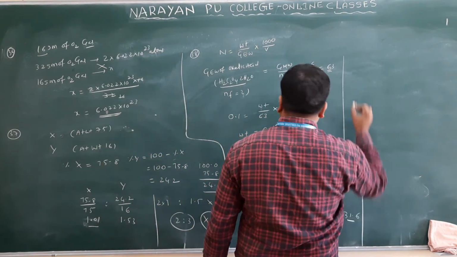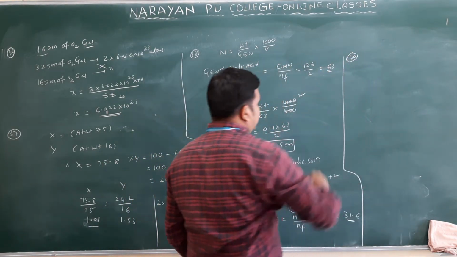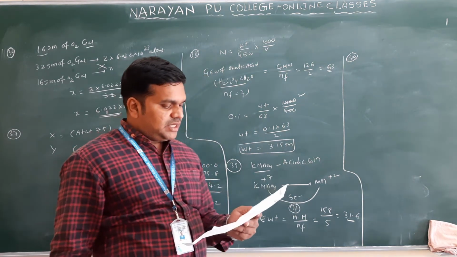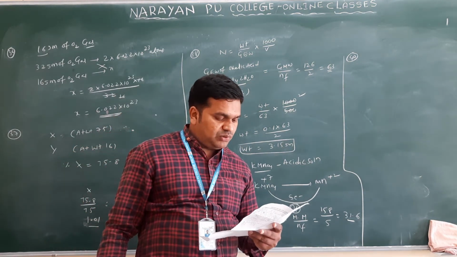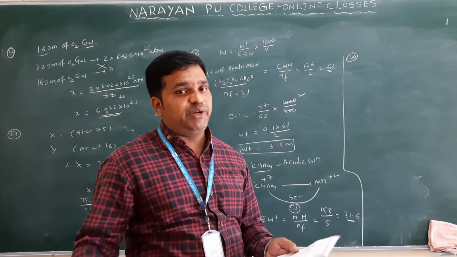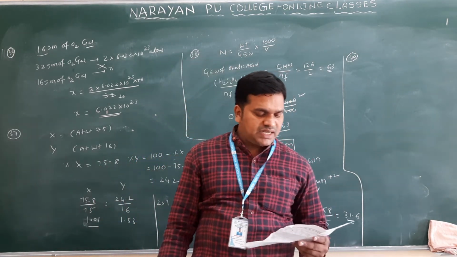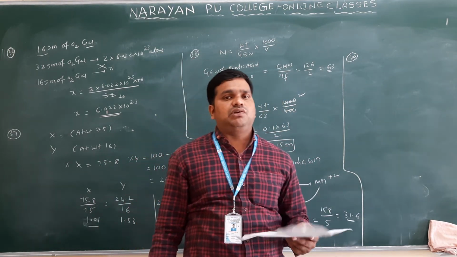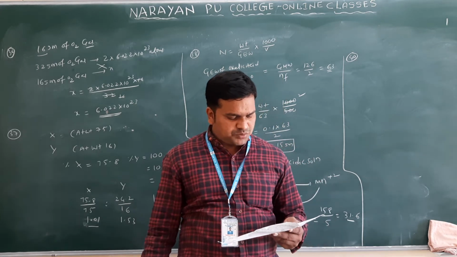Now you can see question number 40 here. Question number 40: the law of definite proportion is not applicable to the nitrogen oxide. This is already in your material, question only. So it is not, because the nitrogen equivalent weight is one variable only. Direct question it is. So we will take option 3.